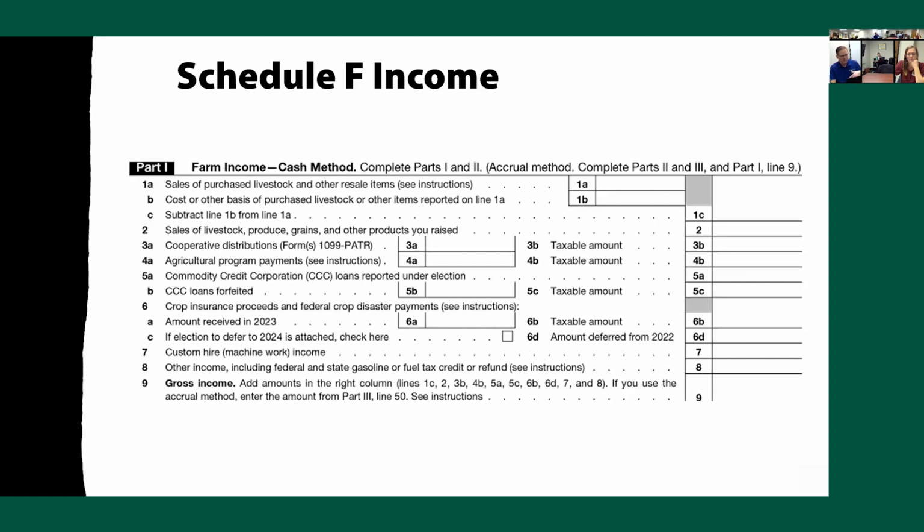Now, as we go into the cash method, if you see part 1 where it says farm income cash method, these are the people that will put their information in here for cash-based accounting. There's also another box for accrual, that's also on the Schedule F, but we're mostly going to talk about the cash method. Basically any kind of sales that come in for livestock, produce, other things for the farming enterprises are either going to be on box 1 or 2. Sometimes other payments come in. These may be government payments, these may be disaster payments. Maybe you're a member of a cooperative. If those kinds of incomes come in, those get reported on a Schedule F. Also, if you see box 7, custom hire income, maybe somebody's hiring you to do something for them. Kind of like the beekeeping. If somebody was hiring you to maintain their hives for them and paying you so much money, that would show up in box 7. Sometimes there's other income related to the farming enterprise as well. But this just shows what the actual form looks like.